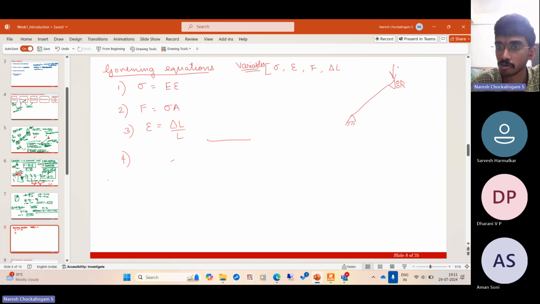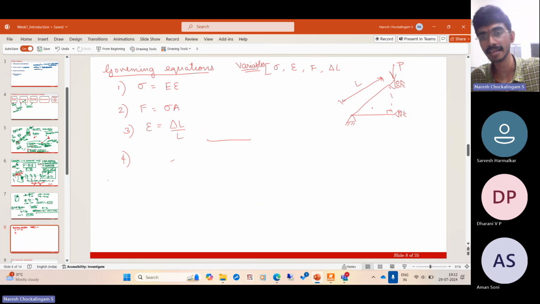So let us say I'm pushing the force all the way from here till it becomes horizontal, right? So this total length has changed. You can see that the total length has changed from something L to something else. Of course it has to be different because it's a right angle triangle. The hypotenuse has to be strictly greater than one of its sides. So the length will change, right?